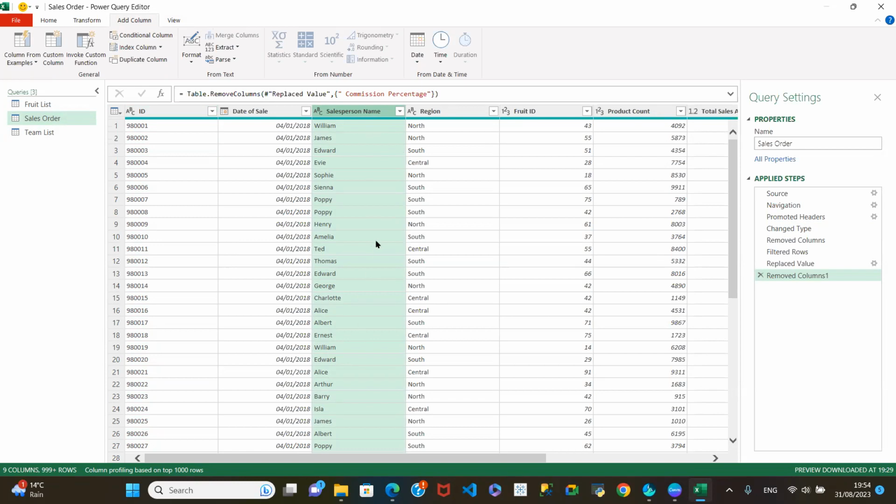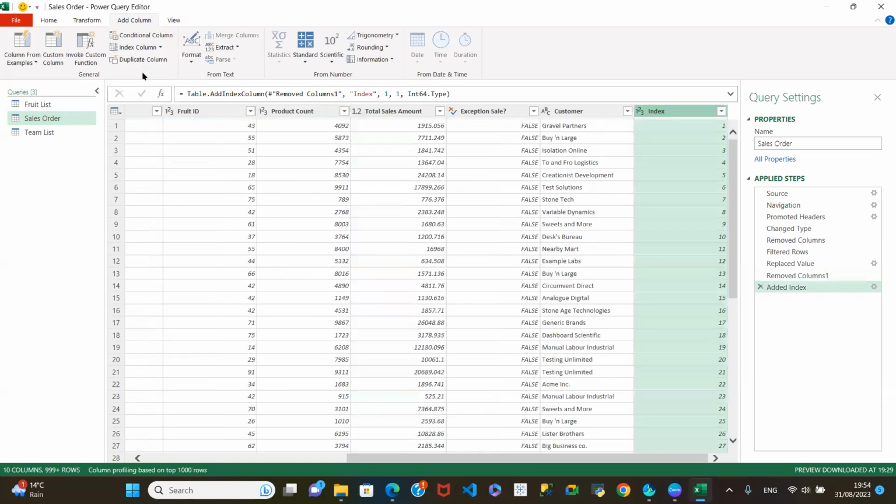So I'm clicking on add column because I want to add an extra column. And I will say, put an index for them. I want them to be numbered from 1 down. So I'll say from 1 or whatever. If you don't want to pick 1, you can pick custom and customize it the way you want. And I will say, this is my salesperson ID.